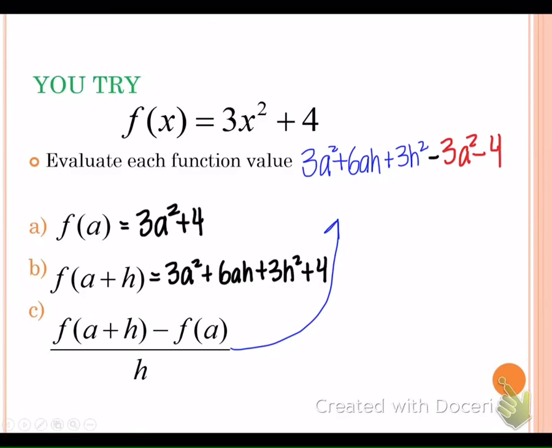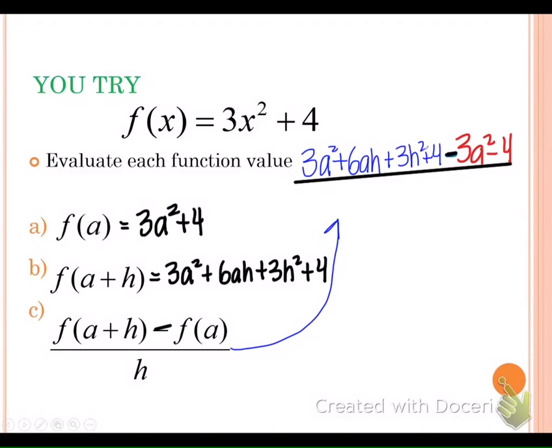You forgot the minus. Did I? Plus 4. In this case, because I have the distributive property of this negative here, it should be negative. Did I make a boo-boo? Oh no, I forgot the 4. Let me erase this. For the blue, it should be plus 4, minus. I see what you guys meant. 3a squared minus 4. Is that better?